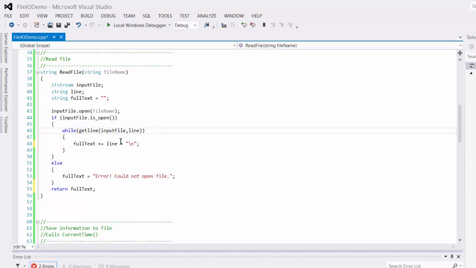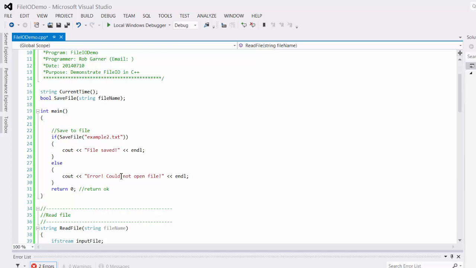And we'll take the line that we get with this getline command and concatenate it onto this full text using this += command. If we can't open the file, we'll just return error could not open file.